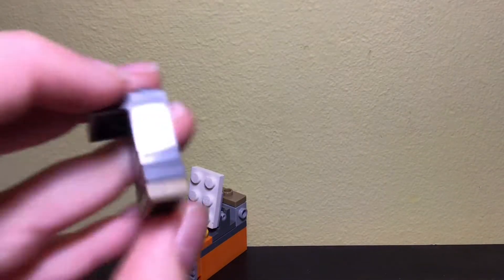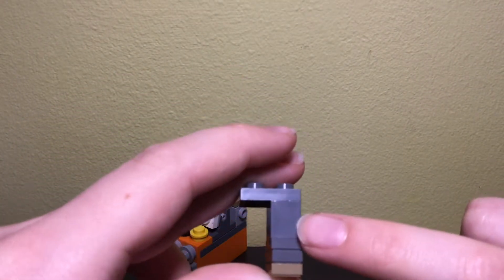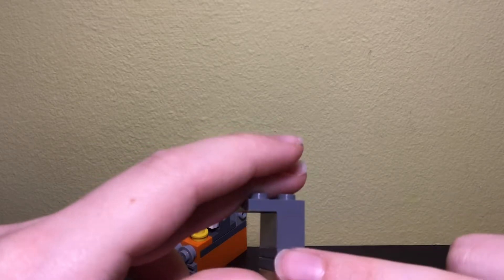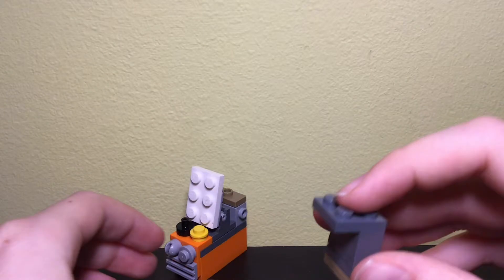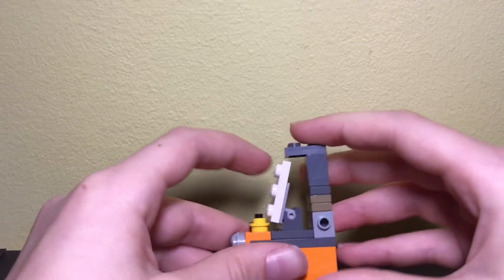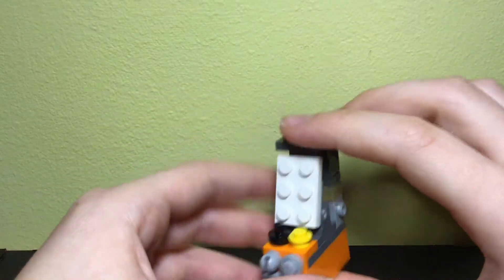Now that your screen is assembled, make this contraption: a 1x2 brick on top of a 1x2 brick on top of a 1x2 brick, with a 2x2 plate capping it off. Then you can adjust your screen angle. We're done with the center console.